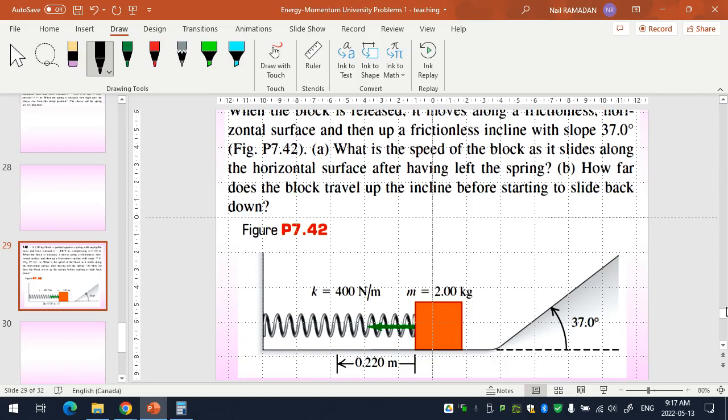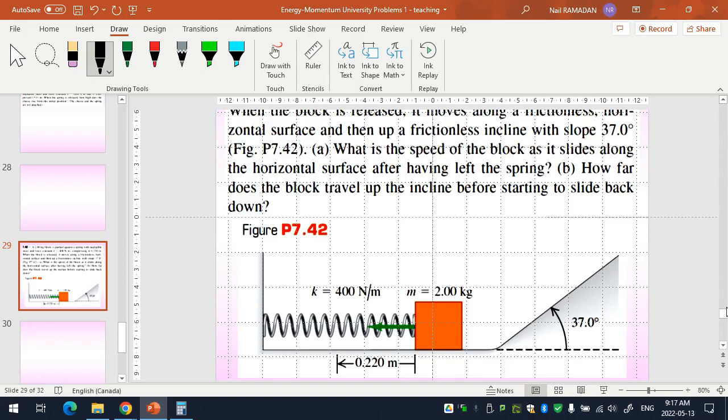Okay, so if there was absolutely no ramp, it would go on forever. You're absolutely right. The question is saying, at what speed does it leave the spring? Okay, so now let's think about this. Obviously, if it's got to leave the spring, it's got to leave when the spring reaches its natural length. Let's say the natural length initially was here, and then it leaves.